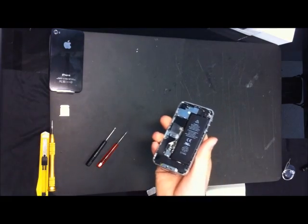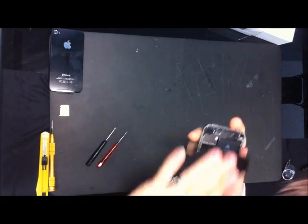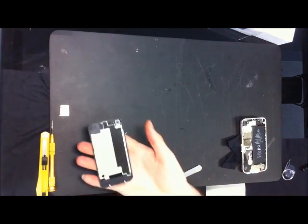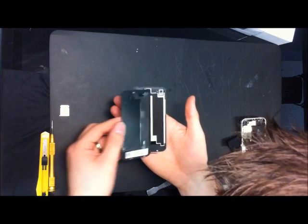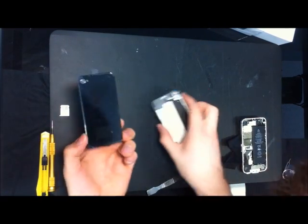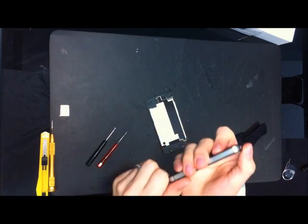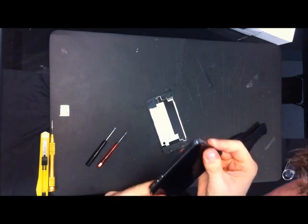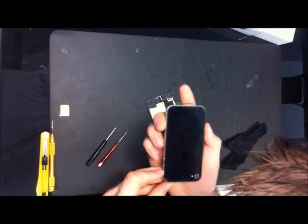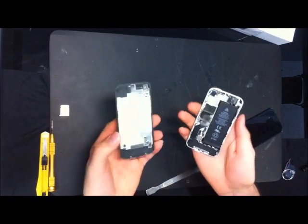And there you guys have it. Difficulty level — I would say harder than both the AT&T or Verizon iPhone 4, just because they added a few little things. Let's see the back comparisons. That side is the same. This is off a CDMA iPhone — put it on, snaps on, and goes all the way in. So that's off a CDMA one right now, and this is obviously the original one.